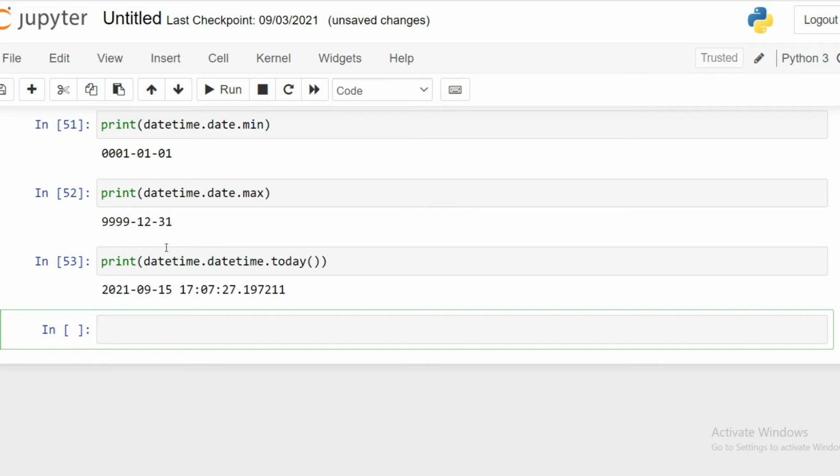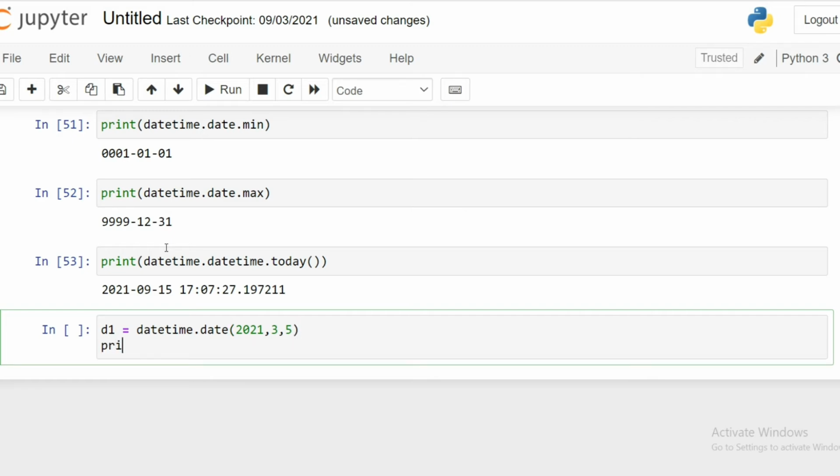In that case, I can use d1 is equal to datetime.date. This is my first date, and inside it let me give 2021. This is the year. I should give it first, then month and some date inside it, and let me print it.